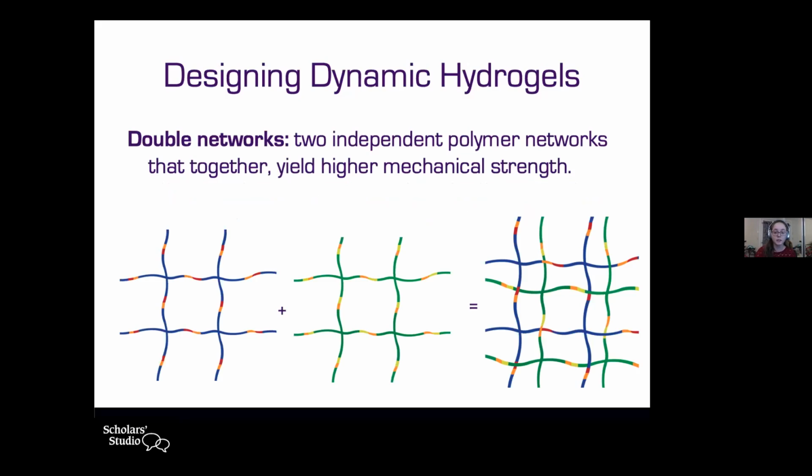To do this, I have been developing a system using two polymeric networks that are created by different chemistries. Each of these systems independently offers some mechanical contributions, but when we add them together, they create an even stiffer environment than the sum of their individual contributions. This is due to their interwoven nature. So if you think about a net tangled in another net, that would create kind of a stronger overall mesh.